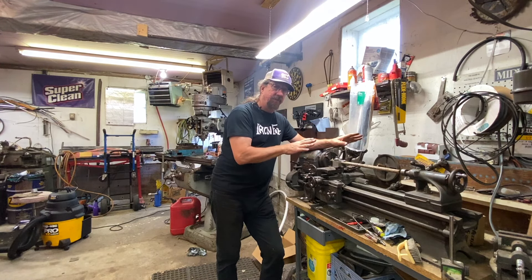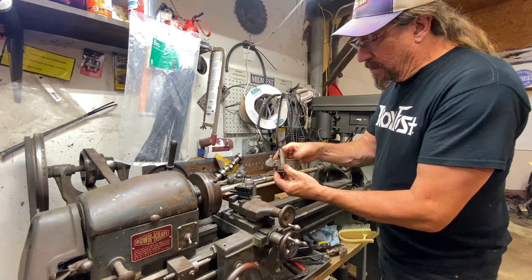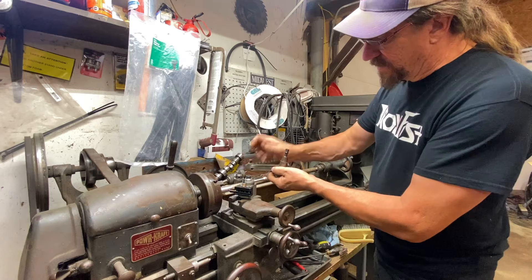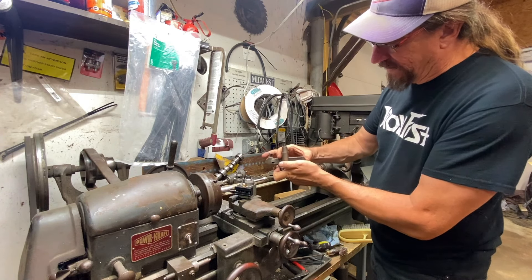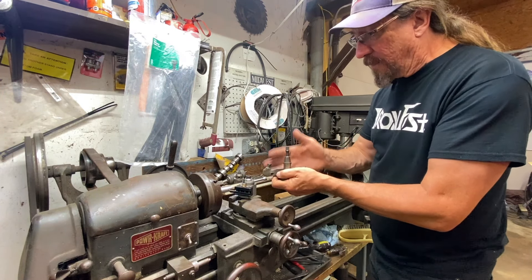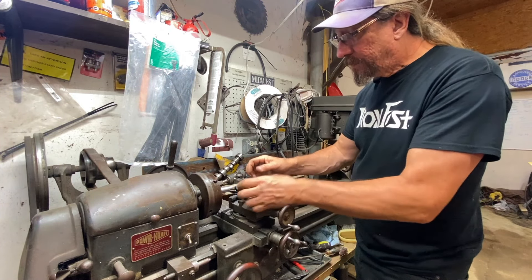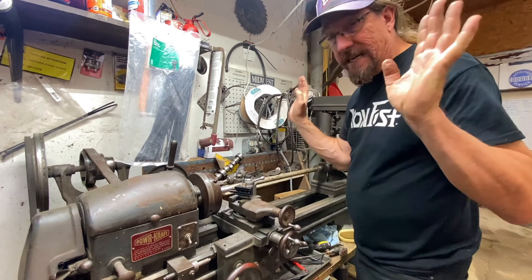I'm Mike and you're watching Mike's Shop. The lantern style uses a rocker — a half moon into a cup — to adjust the angle of the tool, and it's very difficult to get centered. You're literally moving this wedge back and forth and it's always hard to find center. You get it set up with a particular tool and then you need to change that tool out and have to go through that setup all over again. With the quick change tool post you set your centerline in the block, loosen it up, adjust to find center, tighten it down, and you never have to muck with it again.